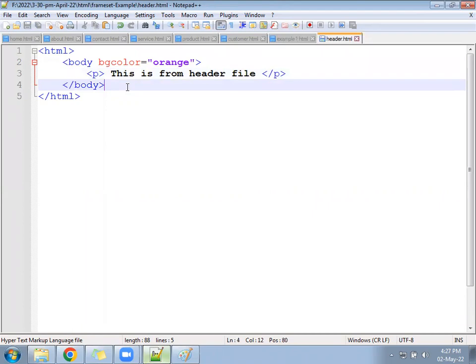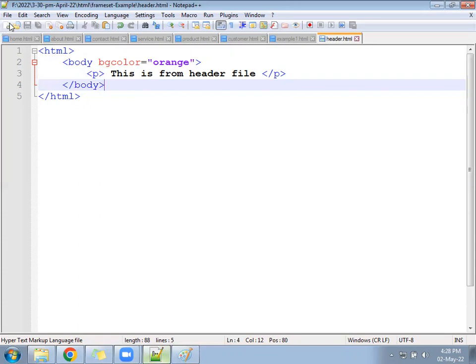In header.html, open the body, close the body, set the BG color, and write: this is from header file. Okay, the header file is ready.